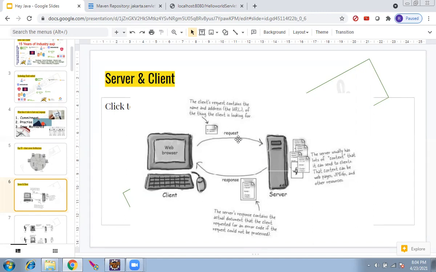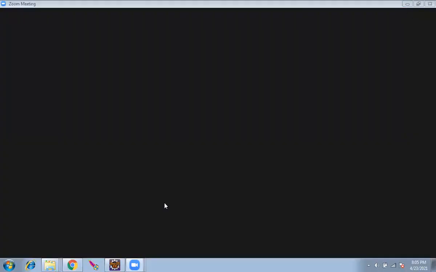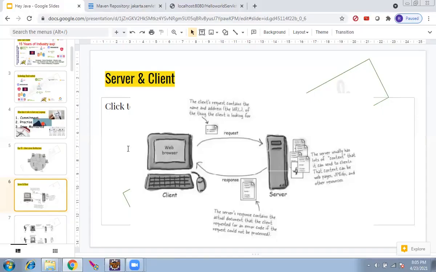Let's say you want to see a video of a movie or any songs, then that particular content will be served from the YouTube server, and it comes as a response. The server's response contains the actual document that the client requested, and if it is not there, an error will be thrown back. So this is how the client and the server interact through a request and through a response.